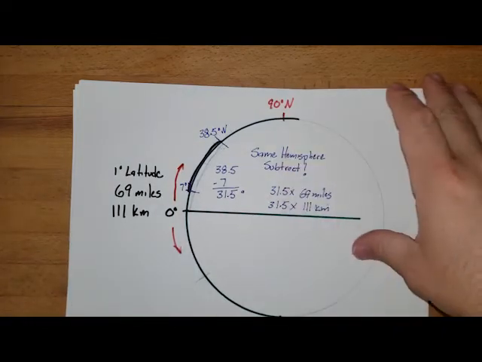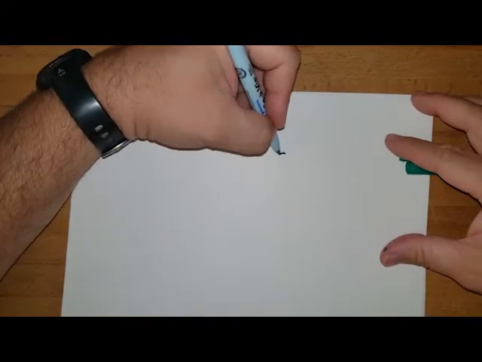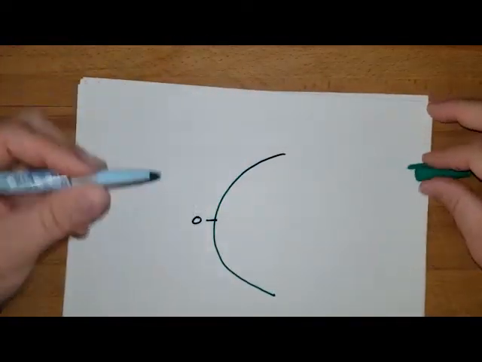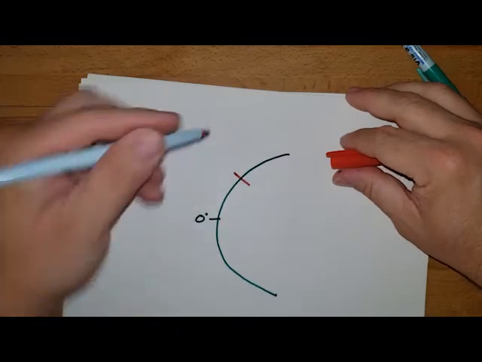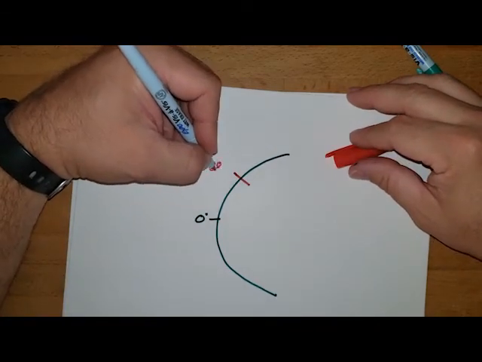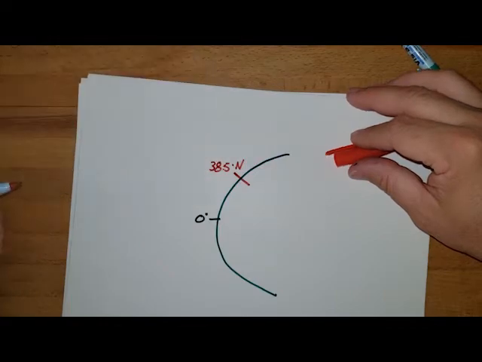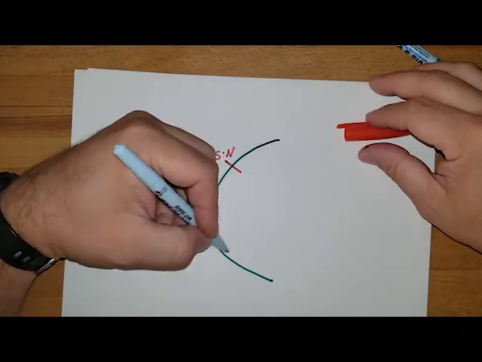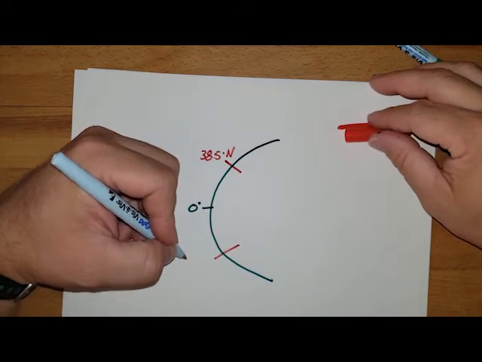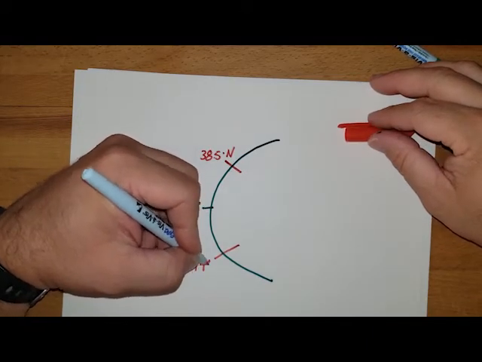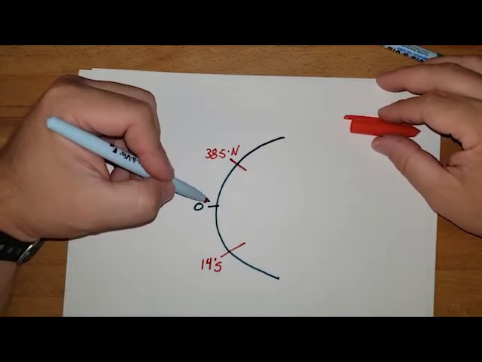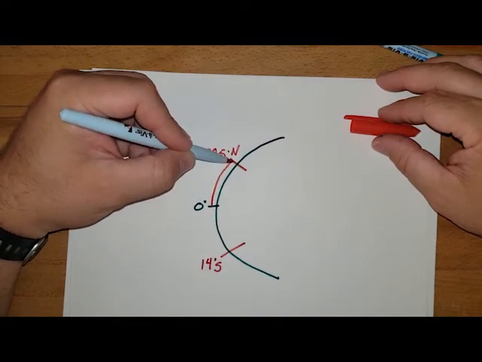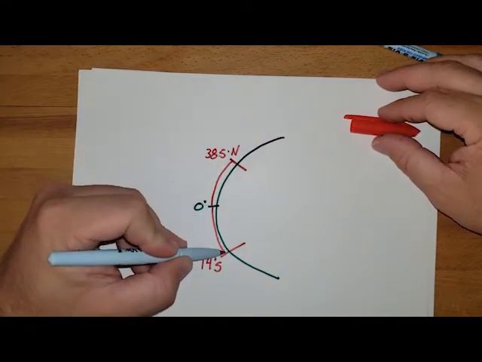Now, other times what we'll find is that our location is going to be in different hemispheres. So I'm going to draw this guy out again. We have our Earth. I'm going to be putting in my equator right there at 0 degrees. Maybe we're going to be looking at someplace up here in Sacramento that is at 38.5 degrees north. However, this other location is going to be down here at, let's say, 14 degrees south. In this case, it's kind of like a number line, but what I need to do is figure out how far it is from 0 up to there, and then from 0 down to there.